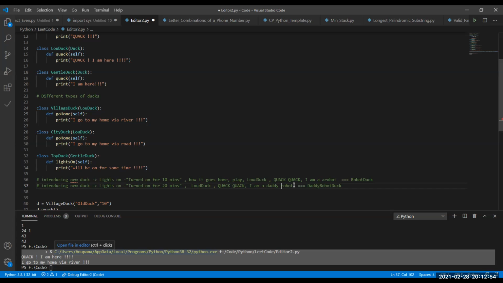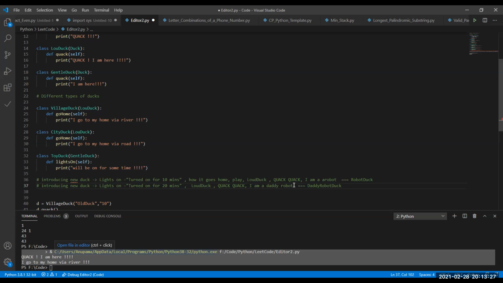Exactly. So basically, I hope you understand here the problem is that the behaviors could be differing. Maybe because of that, whenever there is a new thing that's coming in, you always use inheritance. So essentially here you're just using inheritance and a bit of polymorphism where you have the same methods, but they have a different body. Okay? So the simplest answer is you can create a new method. You can override with a loud and maybe gentle, or maybe the duck itself, and then you can write your own methods. But I feel that's going to be very complex.